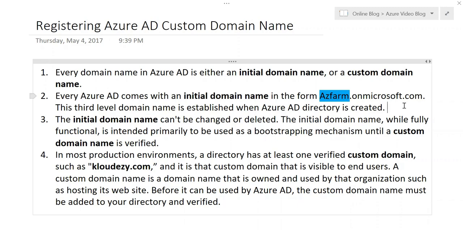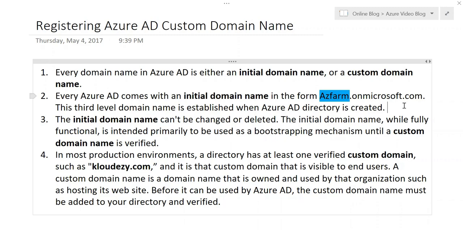Now, the benefit of a custom domain is that when you host your website, you can use this domain, and your users can use their custom domain user login ID to log into your website, which gives very good corporate branding. Also, in this Azure AD, where you host all your users from on-prem, you can configure the login credential, and the login can take the form of your custom domain name.